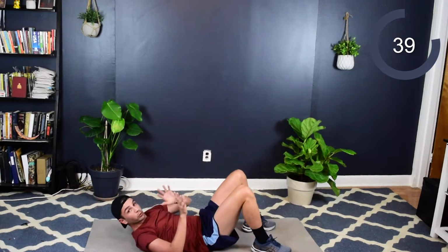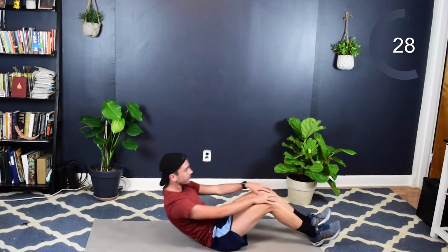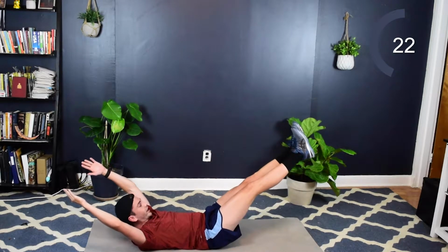So I'm just going to show you something we don't want to do. When we're coming in, we don't want to rock back. We're going to control that motion, pulling through our lower abs, and we're making sure we're engaging them. And if it's too hard to have your legs about water bottle height above the ground, bring them a little bit higher.